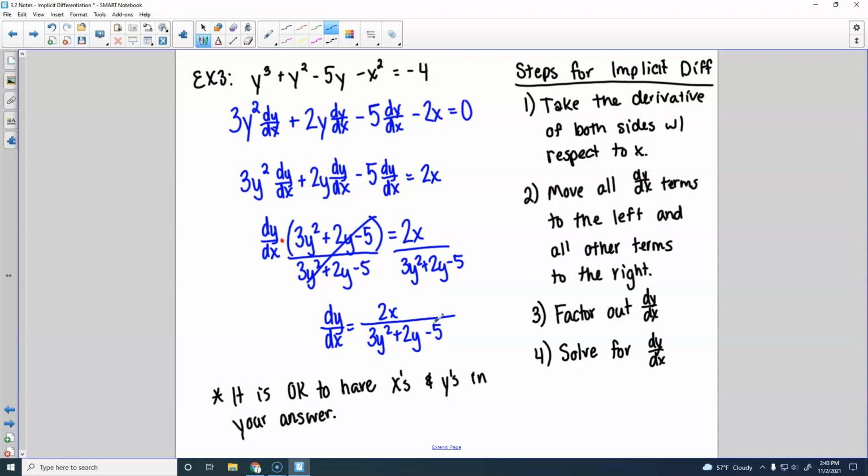What happened between 3 and 4? We just divided both sides by what was over here in this parentheses. And then it cancels over here, and then you just have this expression on the right. That's what you need to do since it doesn't have the vertical line. The derivative is the slope at the point.